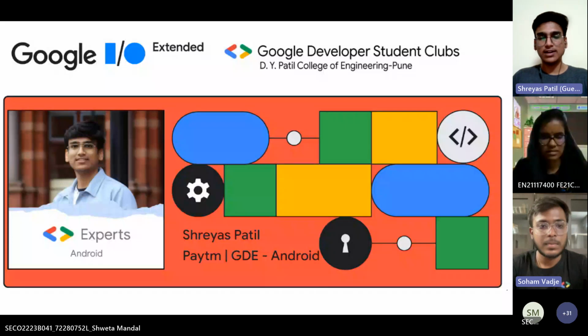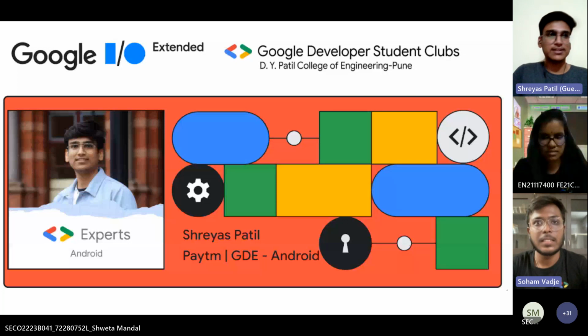So I always prefer referring to official docs. Let's say for Android, I would go to developer.android.com for learning everything, because that's maintained by Google. Whatever new comes will be updated there. If you are a web developer, you should refer to the official JavaScript docs and React docs. That's my go-to platform.